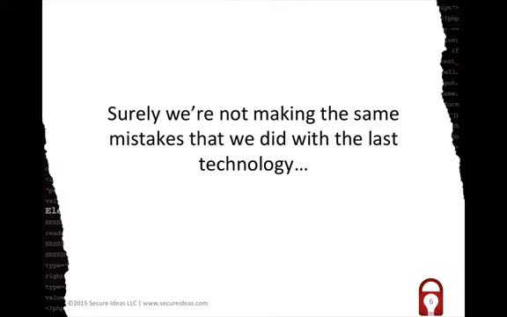Input validation is probably one of the biggest ones there, where they don't understand the concept of sanitizing your input before you use it. That's the type of thing that we run into, where we were aware of this problem. Those of us who've been in the field for a while saw the same types of issues show up in web applications when they first became the big thing, and now the same types of issues are showing up in mobile apps as well.